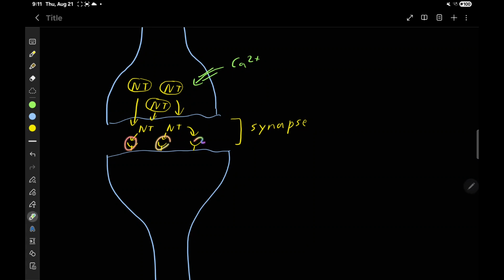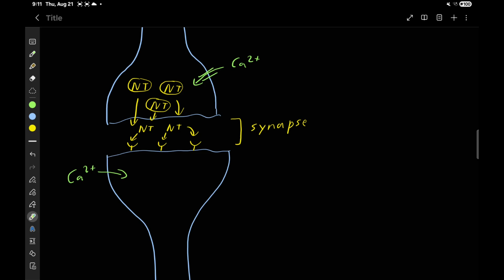So some of the responses that can take place when your neurotransmitters bind to the receptors of your postsynaptic neuron are, for example, calcium ions can enter your postsynaptic neuron, kind of like how here they entered your presynaptic neuron, except here your calcium ions entering your presynaptic neuron triggered the release of your neurotransmitters, whereas for your postsynaptic neurons, after your neurotransmitters bind to receptors, the response is an influx of calcium ions. Other possible responses are stress responses.